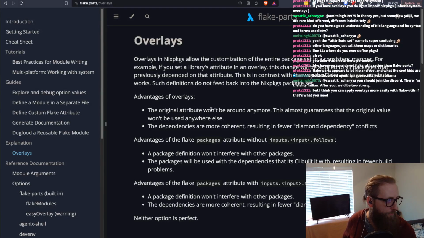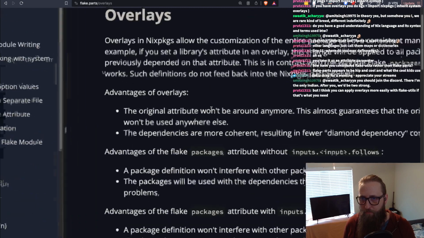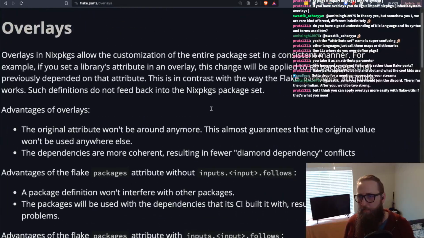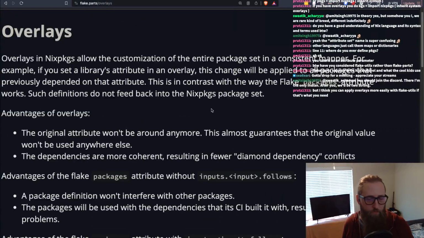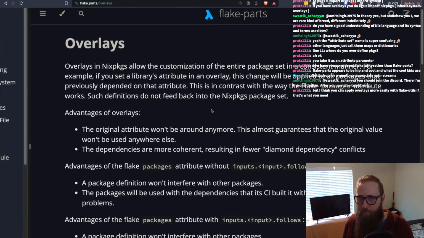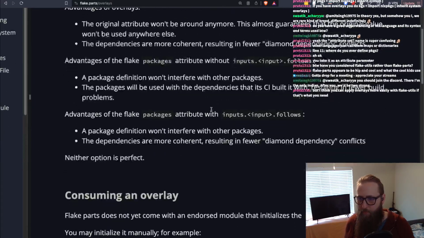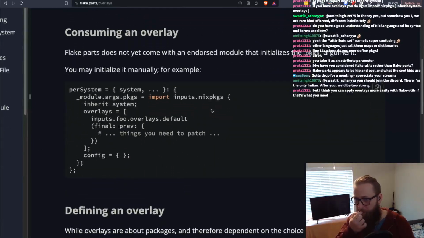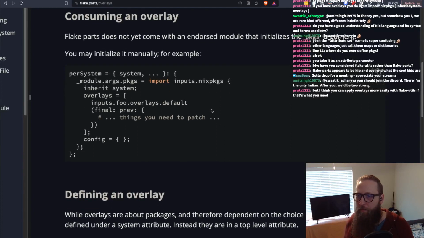That's a good point. Maybe I should just be looking at this for a second, like how to actually use overlays with flake-parts. This is probably what I need to be looking at. Consuming an overlay, I think that's what I want.